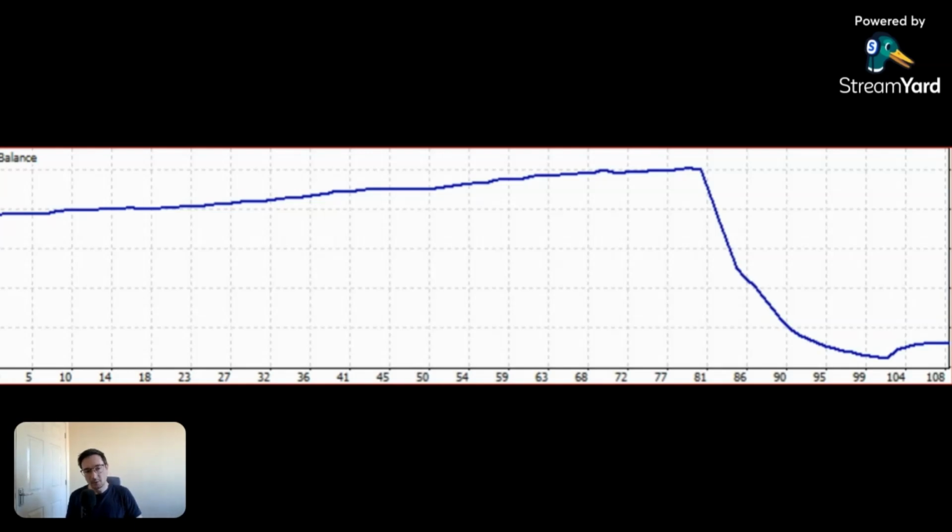Now, I was able to do a bit of journaling around this and figure out what I'd done wrong technically. And what I did is I relied on my emotions while I was in this trade. And my emotions, especially when we're in drawdown, they didn't serve me very well. It was like, come on, just hold on to it. Hopefully it will turn around. You've had 80 trades back to back. You haven't had any losses. And all of a sudden, why would you take a loss now? Surely not. And I watched the P&L go negative against me, and it kept going and going and going and going.